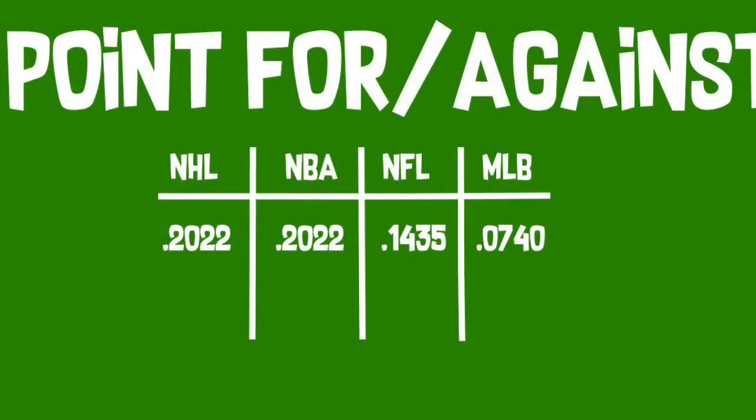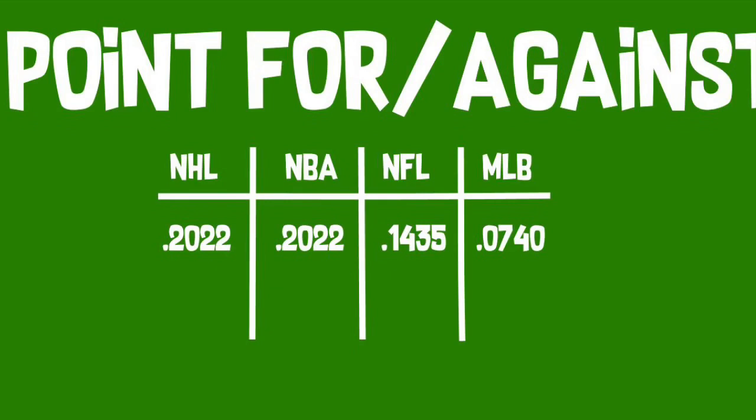So for points for and points against, it was a similar process. I chose a common denominator, so I chose 50, which was 35 under what you would get for a perfect season if you had perfect scoring, which is still technically possible to get higher than, but it was just the highest that was ever done in each league. And then I found the average points that a team will score in a season for each league, which will obviously be the same for points against average. And then what I did is divided that by 50, and then it gave me the numbers that I can multiply their actual stats to.